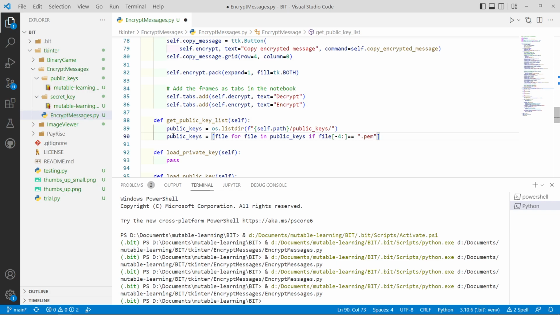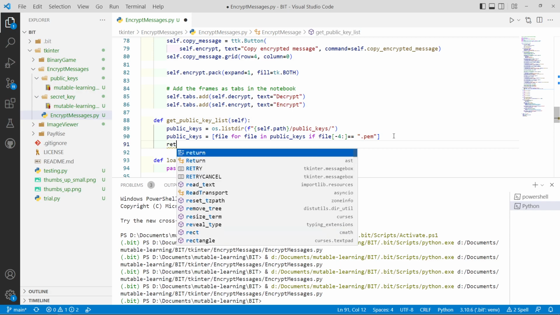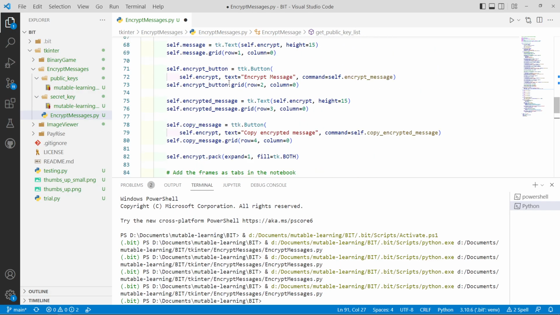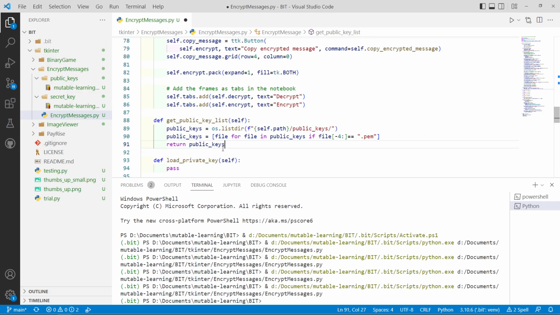So in other words, it's just checking the end of the file name, and if it's .pem, it's going to keep it in the list, and if it isn't, it's going to ditch it. So that means we'll only get .pem files, and then we'll return that. By returning it, our combo box will have that data filled in.